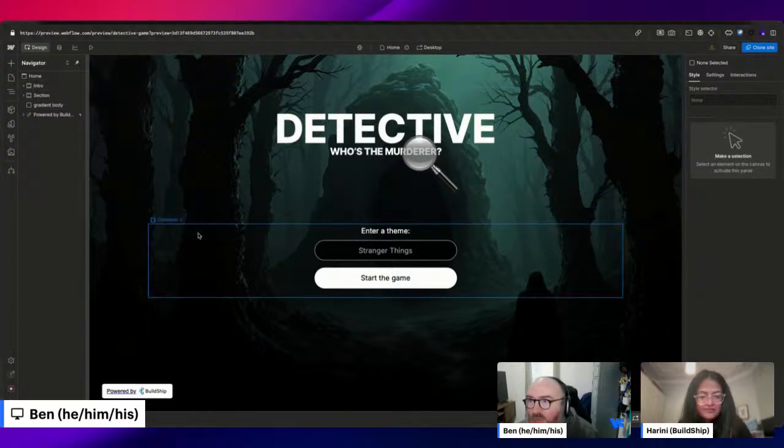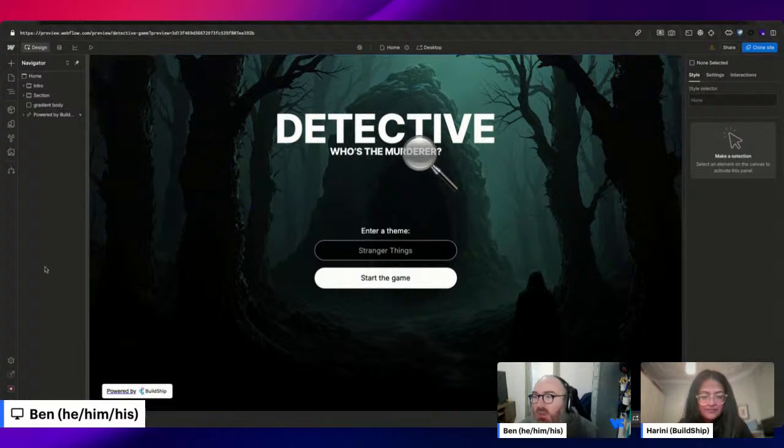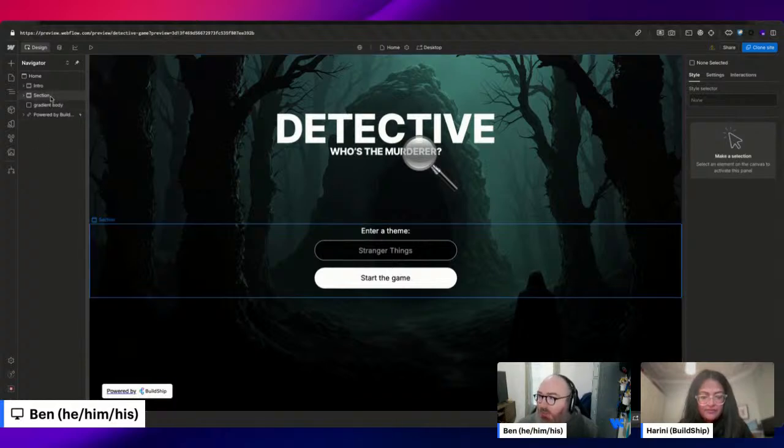You can see inside of Webflow, if you've never used it before, on the left-hand side we have some of our different panels that let us add elements to the page and switch between pages. You actually see we get a navigator here, so we can see the tree on the canvas, or the DOM, of the elements that are here.